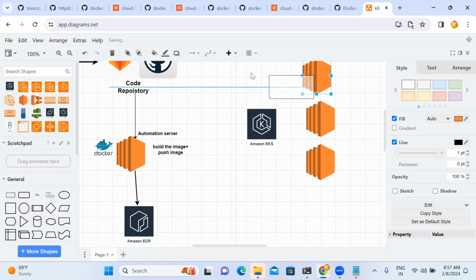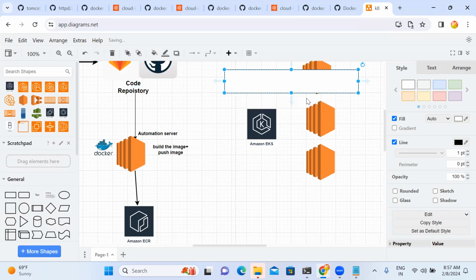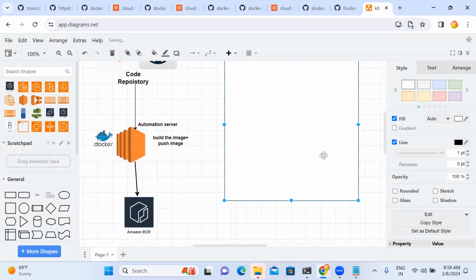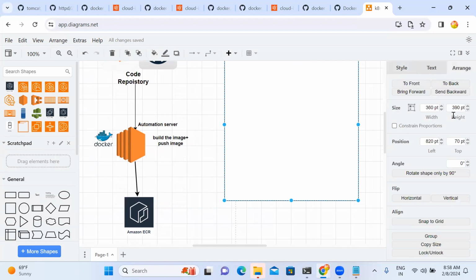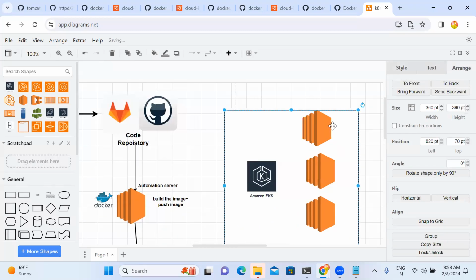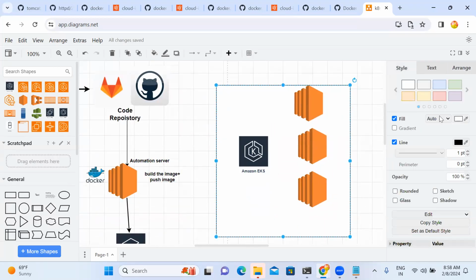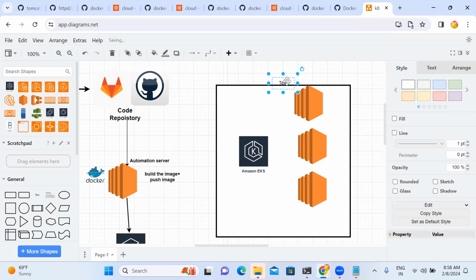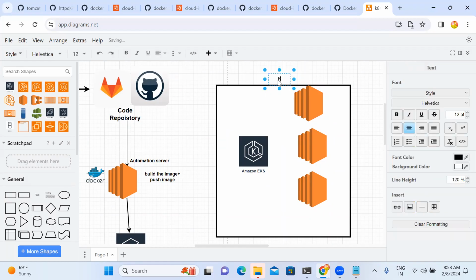All together, this group is called a cluster. We will call it by a simple keyword, Kubernetes cluster. Cluster means group.